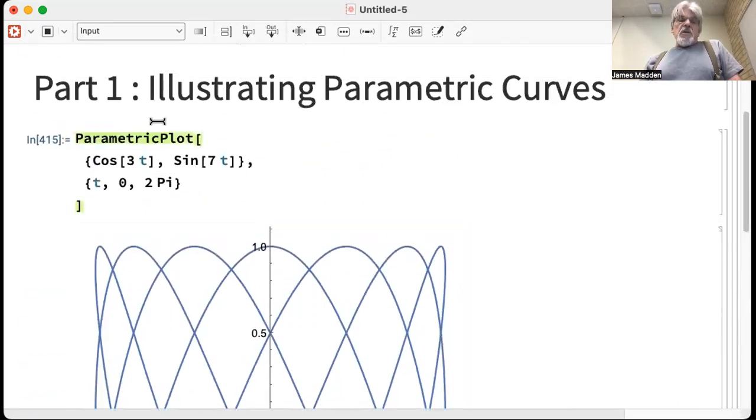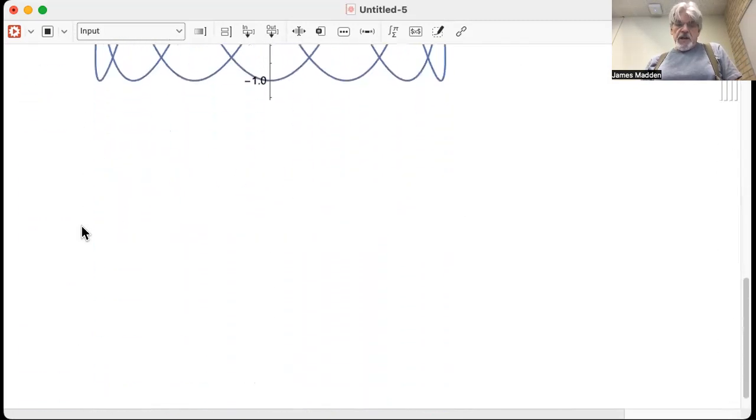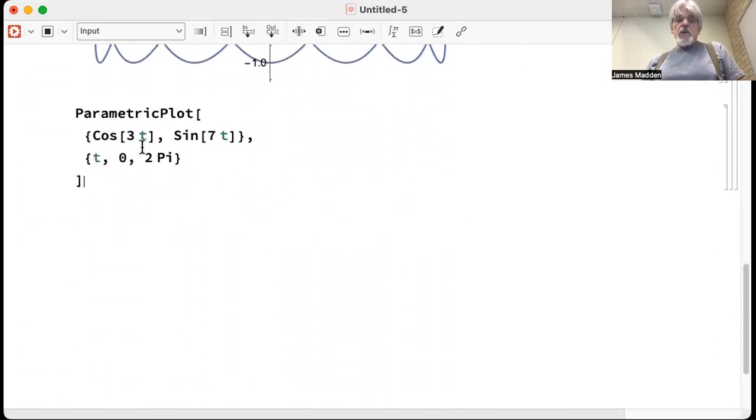We're going to be working with parametric plots in 3 dimensions. So let's take an example of that. If we're going to plot in 3 dimensions, we have to write ParametricPlot3D. And then the argument needs to have 3 coordinates. We need a position in space.